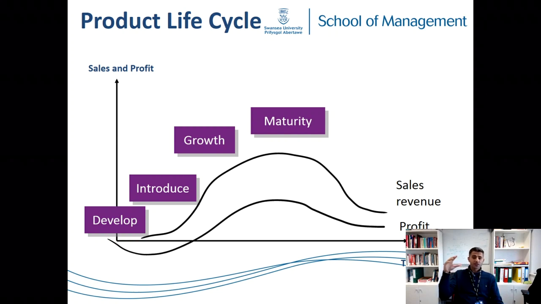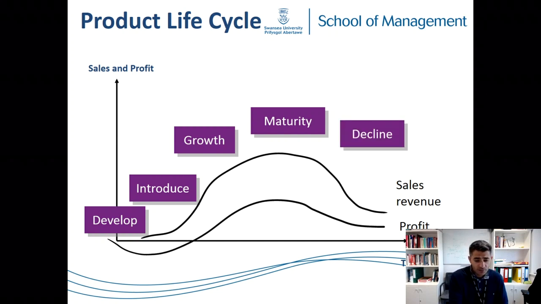After this, of course, we go to the decline stage. Why is there a decline stage? Very simple. Consumer buying behavior changes. There are a lot of products in the market and competition is high. A lot of competitors are trying to make the same product at a lower price, and so on. So we start seeing a decline in the product in terms of sales. And this is exactly what the product life cycle is about.